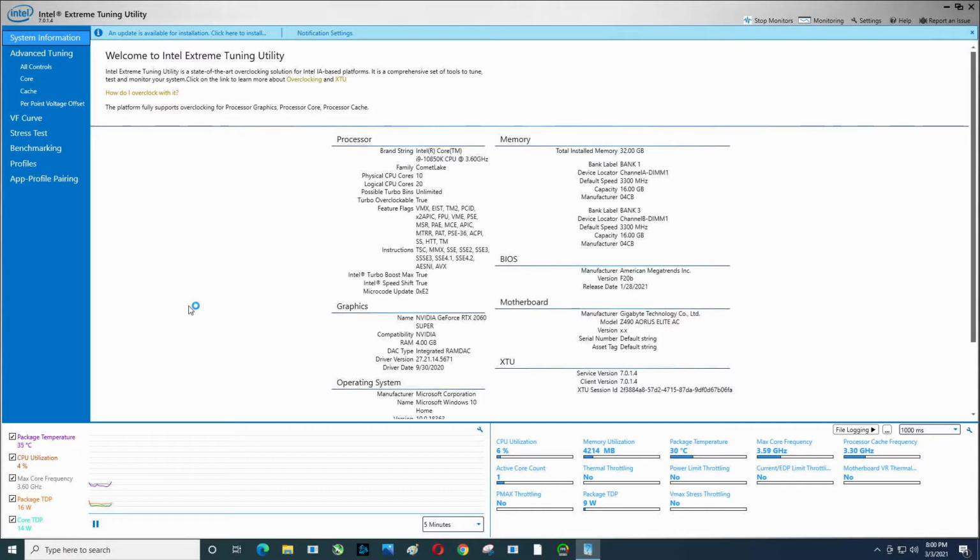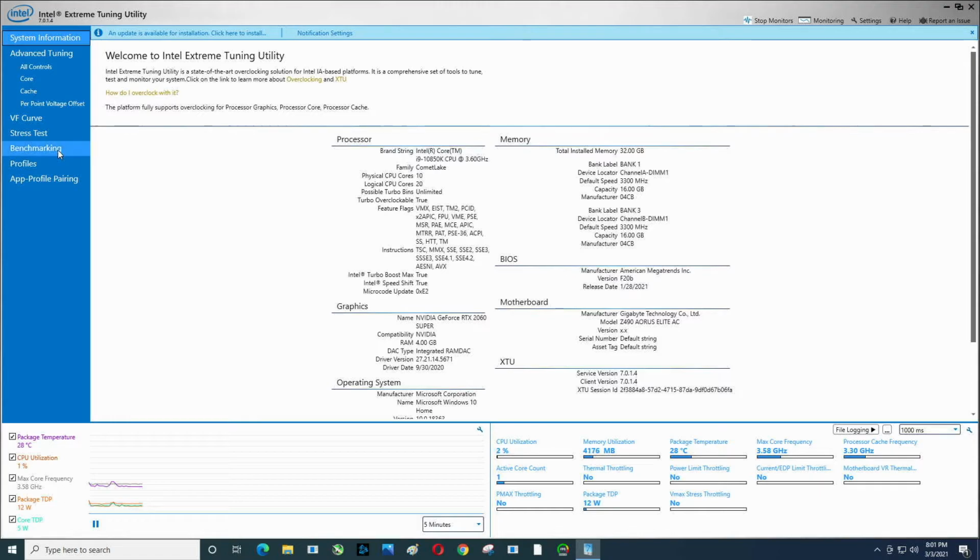So it's pretty much been hovering at 30. There's probably some stuff going on in the background, but hovering at about 30 with Turbo Boost on. And now you can see the max core frequency is not going to get above 3.60 no matter what we do to this thing. And the package TDP is going to stay pretty darn low as well.